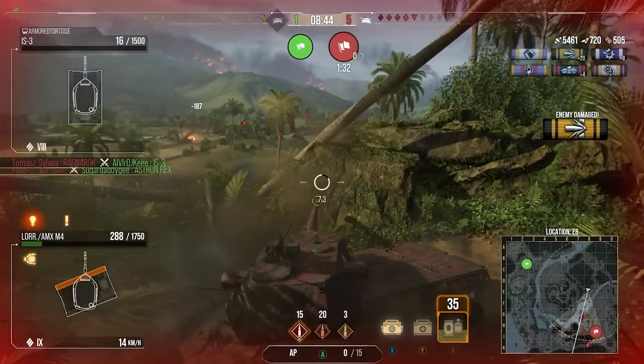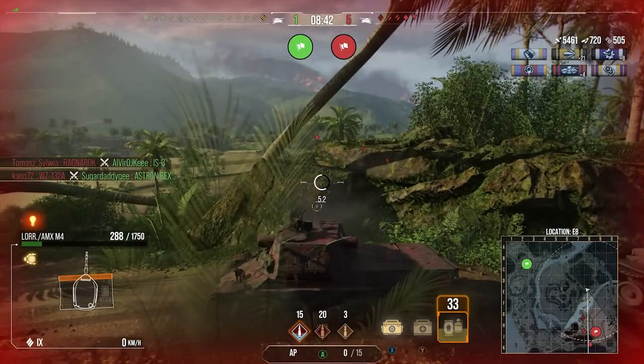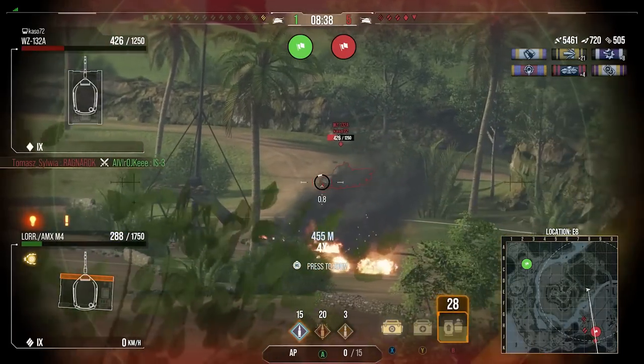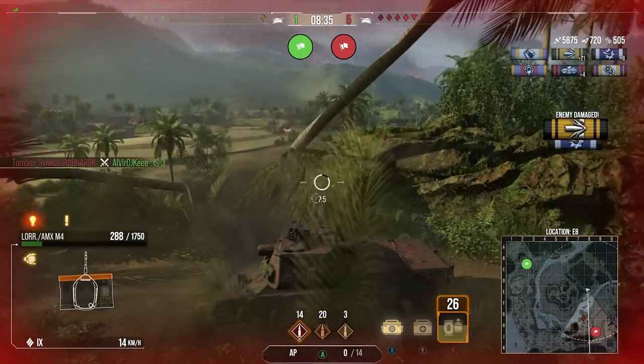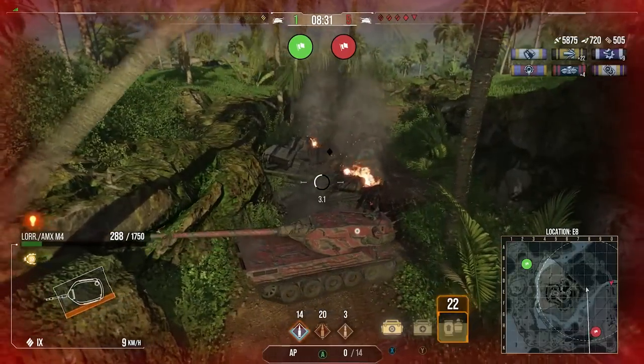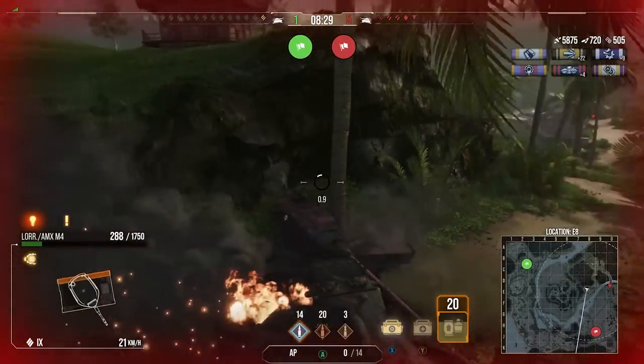Which meant that we actually managed to avoid the shell there from, I think it was the light tank in the distance. We get a nice shot snapped into the IS-3, which puts him down into a one-shot. This light tank stops to get a shot at us, but we just make sure that we get the shot into him, which puts him down to a one-shot for us as well, which means we now know that three of them are a one-shot so far.